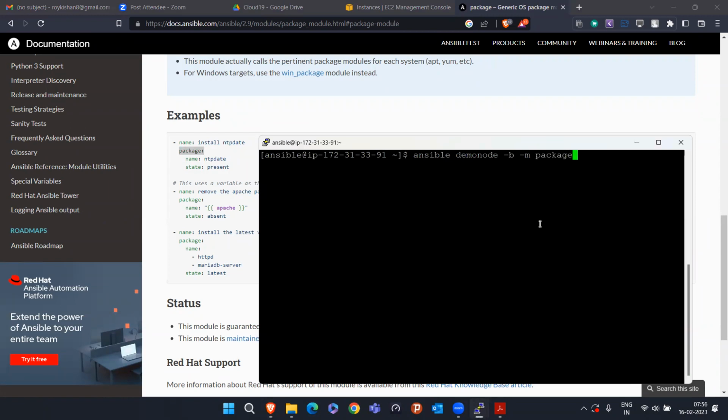Now in this module, I have to write some argument, right? The command. So you are going to use again the -e option. And you have to simply say that the name of my software is HTTPD. You can write something like this. And state is again what do you want? Whether you want to install the software, or whether you want your software to be updated. Something like this.